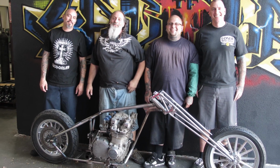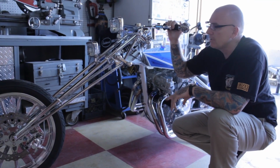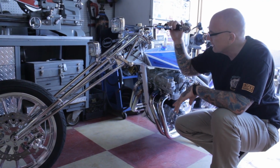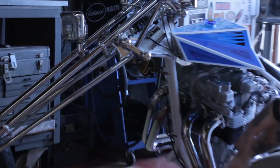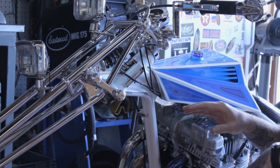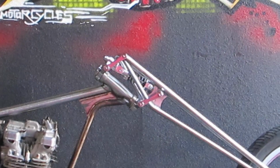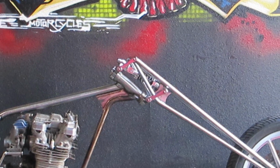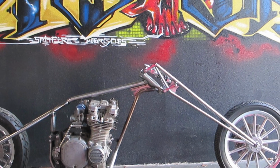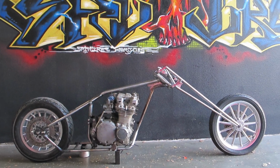Frame is by Spitfire Motorcycles in Rancho Cucamonga, my buddy Paul Cavallo. The girder was also done by Paul Cavallo at Spitfire Motorcycles. It's 10 over, and looks a little longer on this bike because it's goosenecked. Once he and his guys had the frame done, we brought the wheels down and he figured out exactly the length and everything I would need to get the trail I wanted.